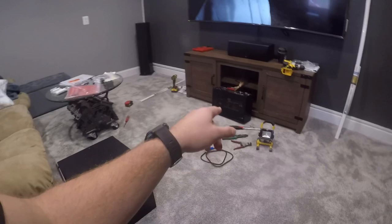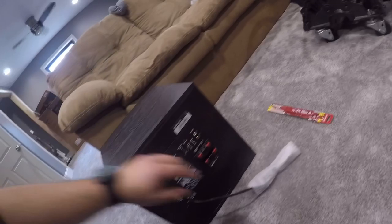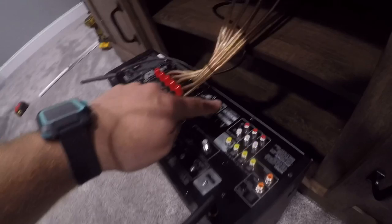After that, we basically got to plug the subwoofer in, and we'll be able to set it up to run its self-calibration. And this is what I was talking about. The line in on the back of the sub is a left-right. The line out on the back of the receiver is a single. So we just got to split that. And if it doesn't sound right, you can usually just switch the phase with the switch.